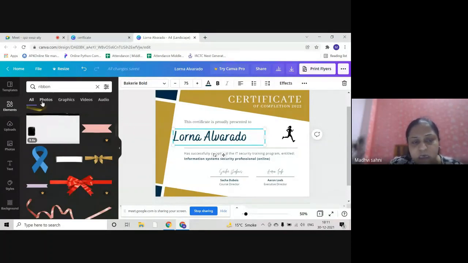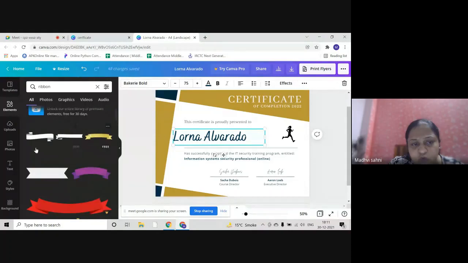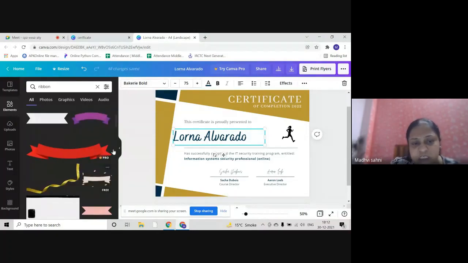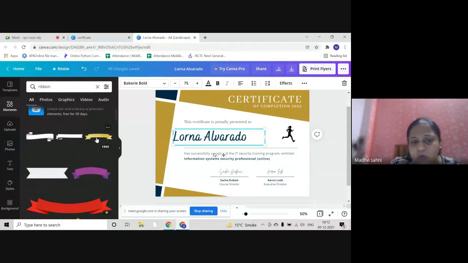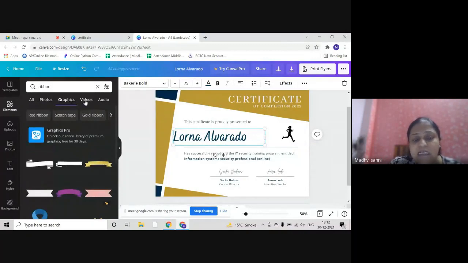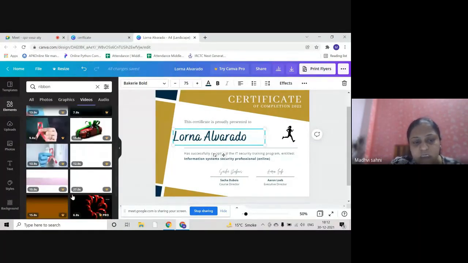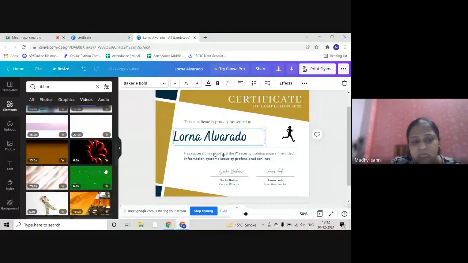And you can see there is a crown that has been placed below a few of the options that have been given, like here. So that indicates that it is not free of cost and we need to pay for it. So you may choose from the ones that are given to you free of cost by Canva. We have a number of photos available, a number of graphics available, and as you can see, videos are also available, which I will tell you how to insert without using the paid ones.